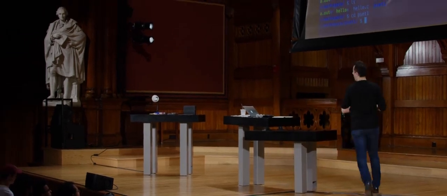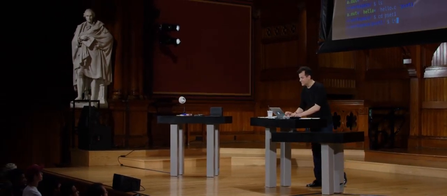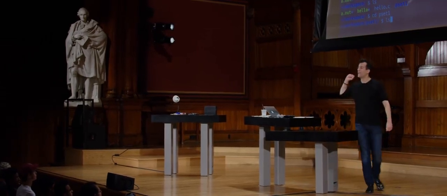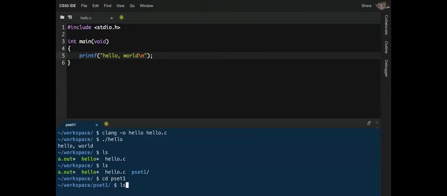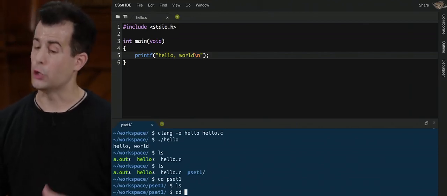So just a guess now, if I type ls inside of my pset1 directory and hit enter, what should I see? Hopefully nothing, because it would be a little weird if all I did was create a folder and suddenly there's stuff in it. And indeed, there's nothing in it. Hitting ls and then enter just shows me nothing, which means nothing is in it. Meanwhile, if I decide, this was a mistake, I'm getting ahead of myself, I can go back.